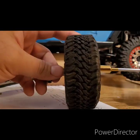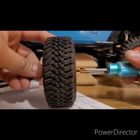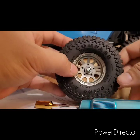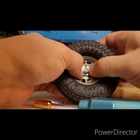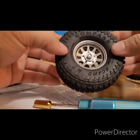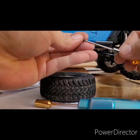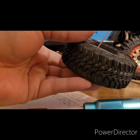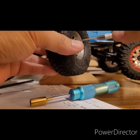Now, the trick to it is making sure that the spacer and the washer are centered. So after I tighten it a few turns, I will check the front face again to make sure it's centered. It probably moved a little bit, so I'll squeeze down and move the bolt back to the middle. This is really important because this will help make sure that the bead stays even. Then I'll try a screw and see if it will catch. If it doesn't catch, then I will do it again.